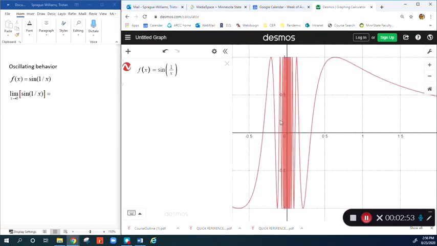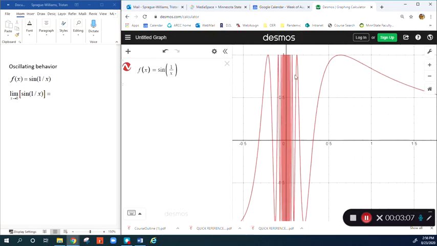Okay, so what's going on here is that if you ask what's happening as x approaches 0, there's no reasonable answer. There's no limit that you could assign to that. It just continues to bounce back and forth between negative 1 and positive 1, faster and faster and faster. So we're going to write does not exist on that limit. Okay. So that's actually pretty straightforward if we look at it. It's a weird function, but it's got a straightforward answer.